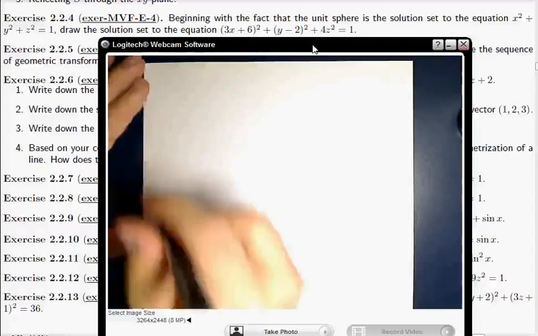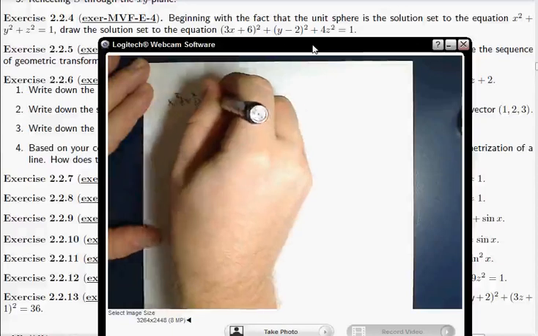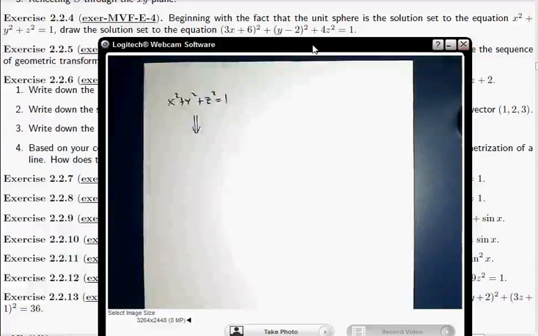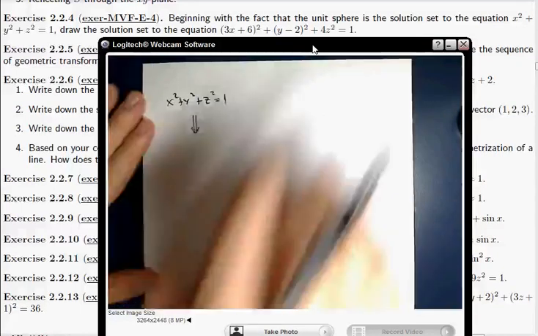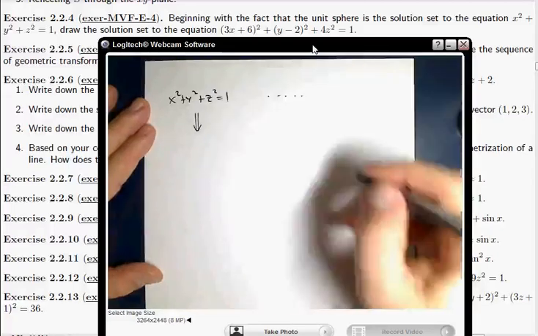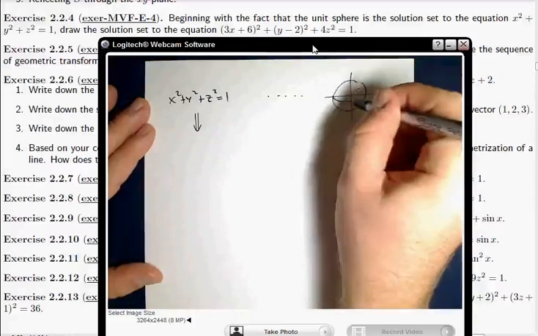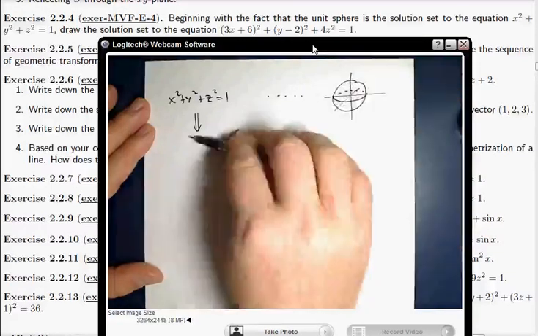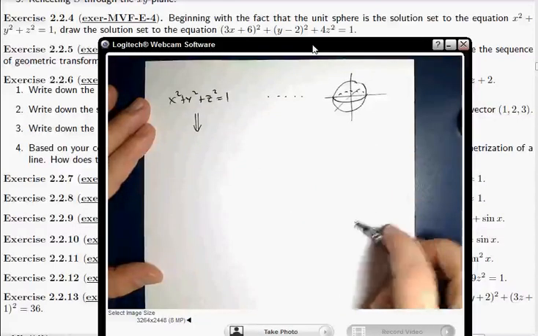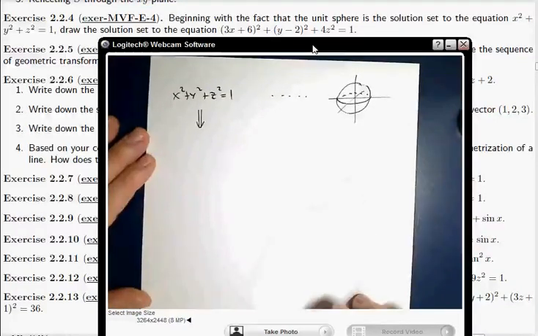So let's first write down some algebra here. We're starting with this equation, and we want to do a series of algebraic replacements and substitutions, things where we know what the geometric consequences are, right? So this corresponds to this picture, by the way. And the idea is if I can think of a series of algebraic steps, and I know what the corresponding transformations are over here, then I can draw the corresponding picture. So, okay, let's just do the algebra first. We'll fill in the pictures later.